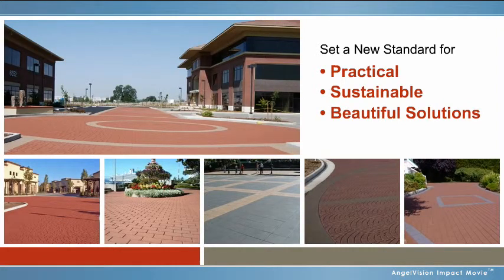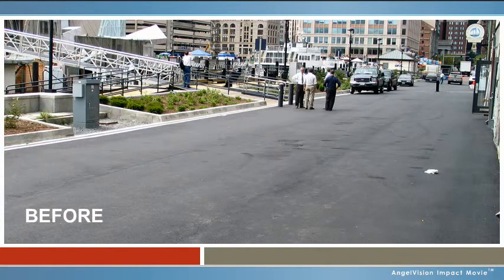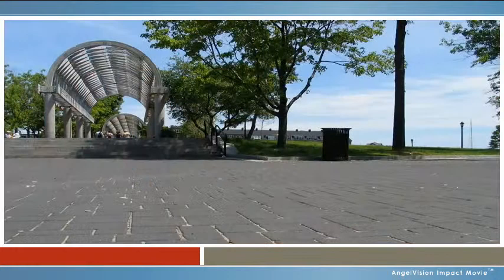We understand how to apply innovative treatments, patterns, and colors to completely transform the use of asphalt for streetscapes, walkways, and a host of other applications. Our Street Bond products combine asphalt's inherent durability with vibrant, long-lasting, and environmentally safe coatings that offer unprecedented wear resistance and ease of maintenance.